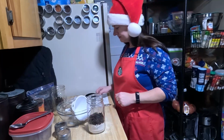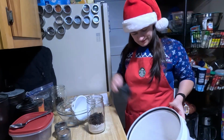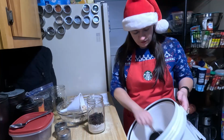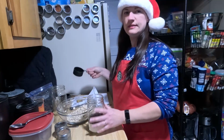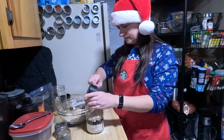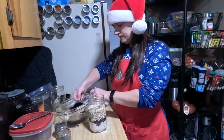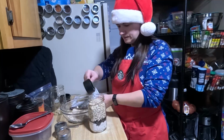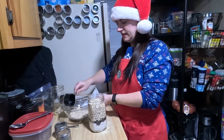Now we need 2 cups of rolled oats. We make a lot of baked oatmeals in my family, so we have a huge bucket full of oats. I'm going to actually put this in my bowl first. Then I'll put it in the jar. Okay, I'm going to use a smaller scoop. Use this to press down. This is a 1/2 cup measure. That'll help pack everything in.